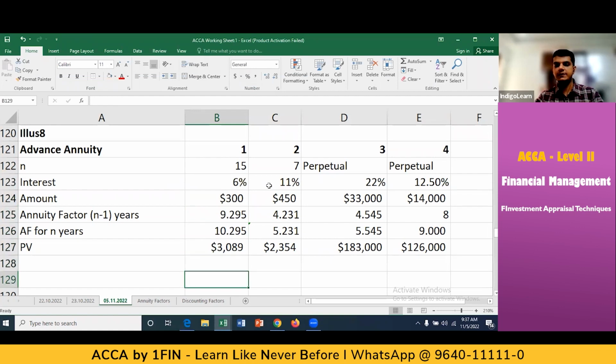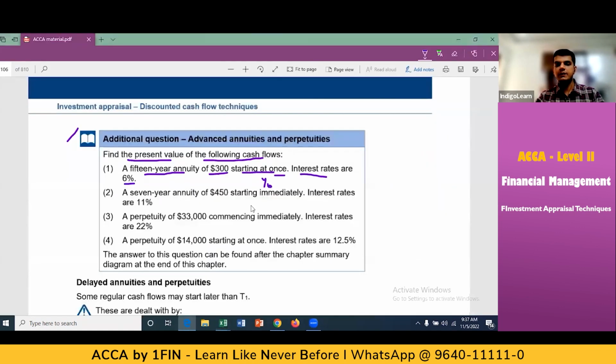Why have I taken 15 minus 1? Because here you are receiving 15 annuity, but you are starting from year 0. So in any case, for annuity factor calculation, we'll take 14 years. Then on that annuity factor, we'll just add 1 because that is the present value factor for year 0, and we'll get the total present value or annuity factor for the entire perpetuity amount that we'll be receiving.